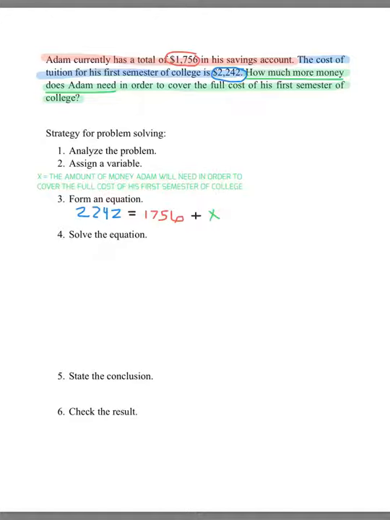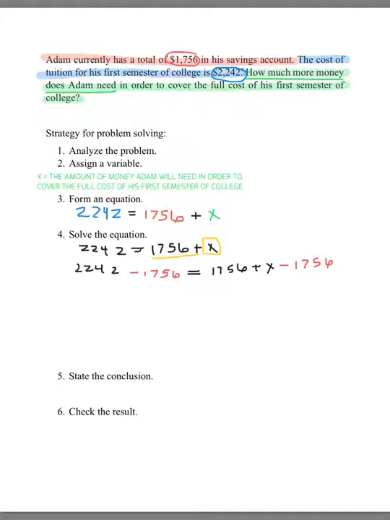So now that we have our equation set up, we're going to solve the equation. So we'll start off by bringing it down. 2,242 is equal to 1,756 plus x. And now when solving the equation, keep in mind what you want to do. You want to get the variable x completely by itself. So right now, we are currently adding 1,756 to it. So we want to undo this addition. The only way to undo addition is through subtraction. So we're going to want to subtract this value from both sides of the equation. So let me go ahead and do so.